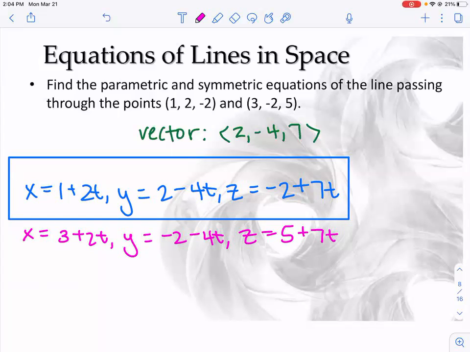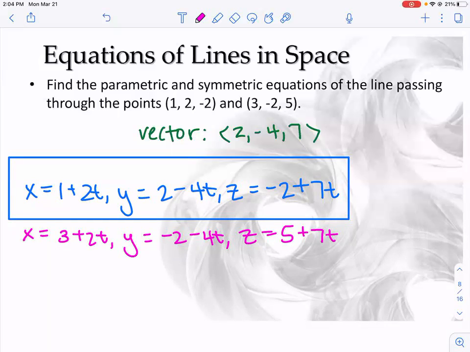So if I plug in 0 here for t, but 1 up here for t, we're going to get the same coordinates. Okay, so the t values are going to be different, but still when we plug in certain integers, we're going to get the same coordinates on that line. Okay, they're just set up a little bit differently.